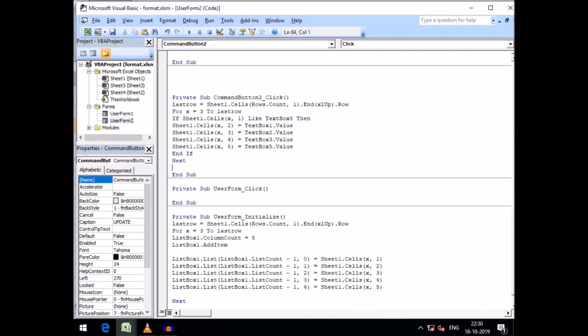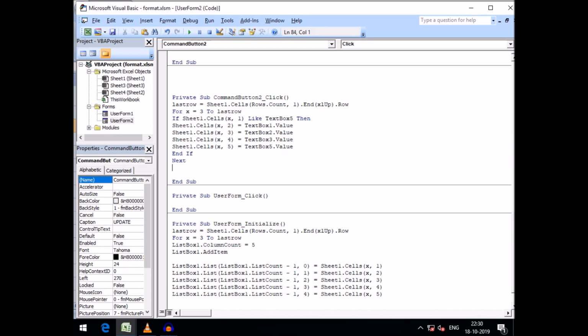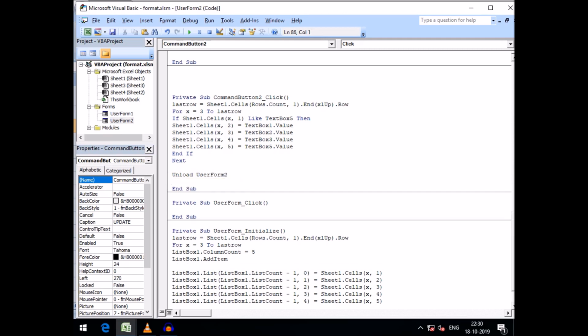And now we can give our command so that at the time of changing the data of the sheet, it will simultaneously change the data displayed in the list boxes. So just write these 2 lines of code: Unload UserForm2, because I am working with UserForm2, and UserForm2.Show.